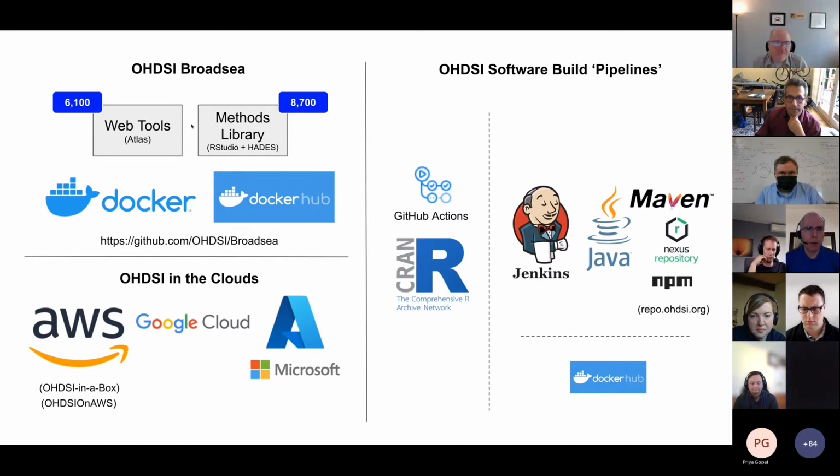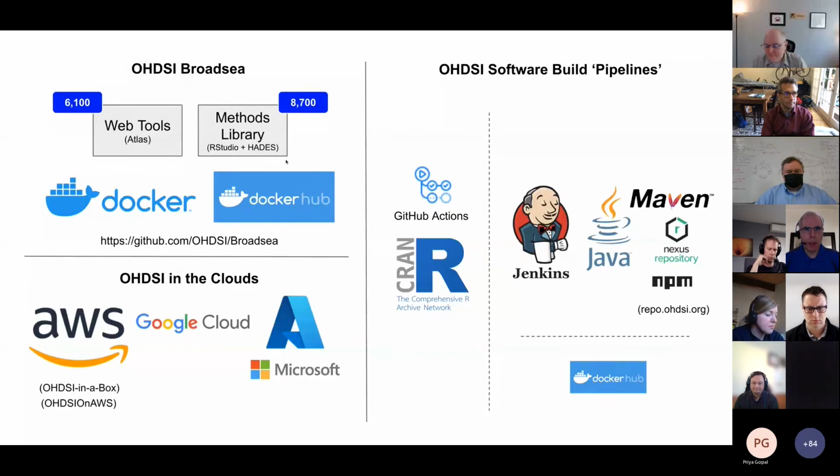They can be installed in Kubernetes as well, and they're freely available at the Docker Hub. So if you go to Docker Hub and just type in OHDSI and Broadsea, you will see them out there. Now they haven't really been that well maintained over the years, so actually the latest news from me is that there's a new version of the methods library out there, which is up to date with the latest Hades. So I think that's going to be a big advantage going forward. We want to keep that up to date as well.